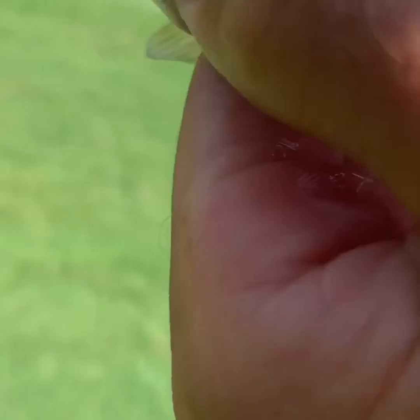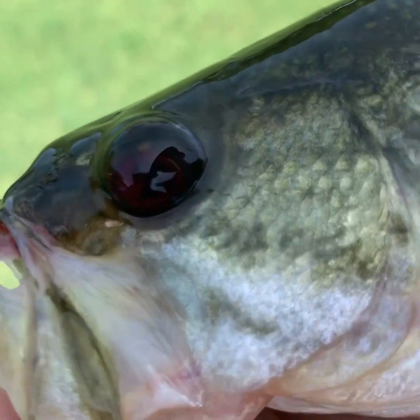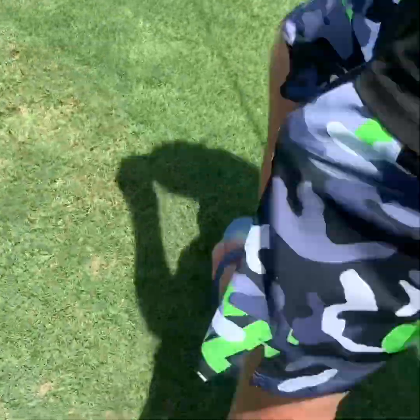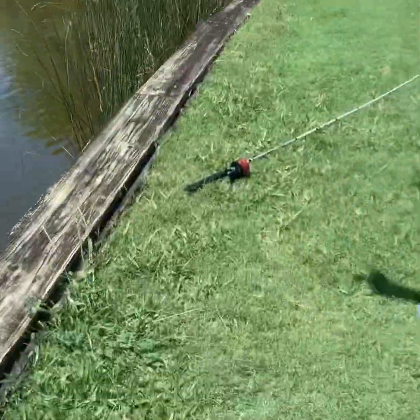Look at that inside the mouth right here. That is the coolest thing ever. Look at his eyeball. It's red. Oh my gosh, guys. He has a red eyeball. I can zoom in. Okay, that's good. Zoom out. Right there. Oh, watch out. We have to watch out. Alright, just get them. Okay, we're gonna do that release. Throw him in, and he's out.